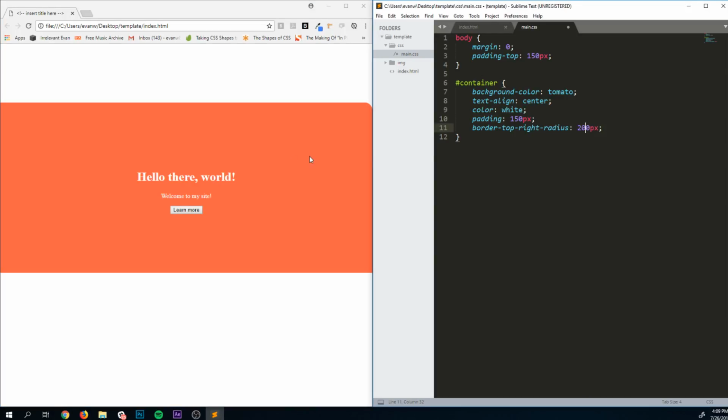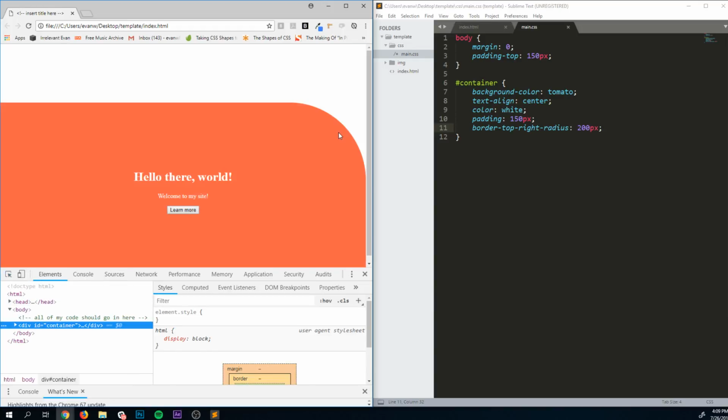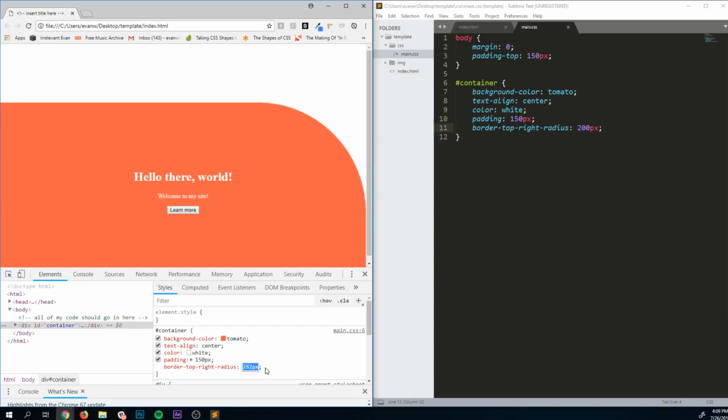Let's see what happens if I increase this to, say, 200. Well, that's definitely doing something. It's definitely having an effect. Let's try in our inspector. If I keep going with this, it does keep pushing that corner inward. It's reasonable to think that this might actually get us there.